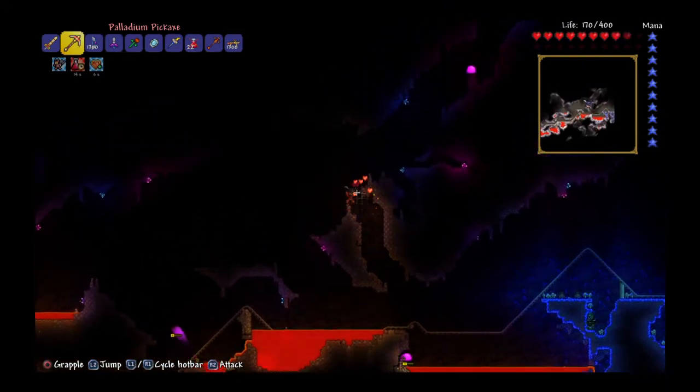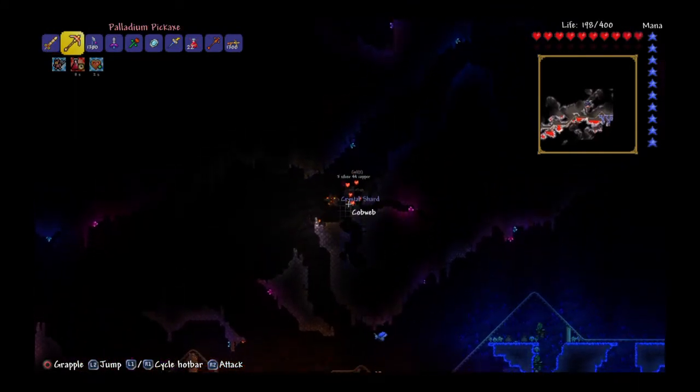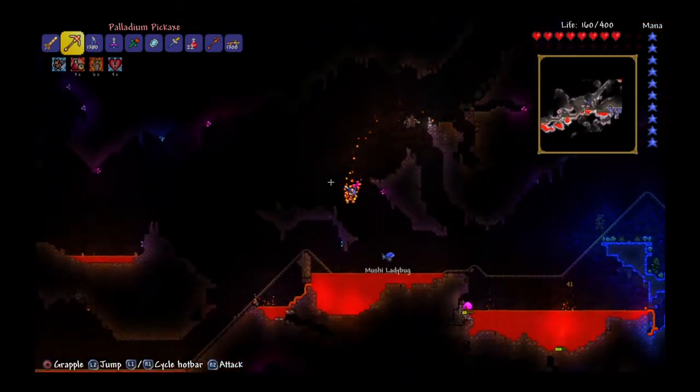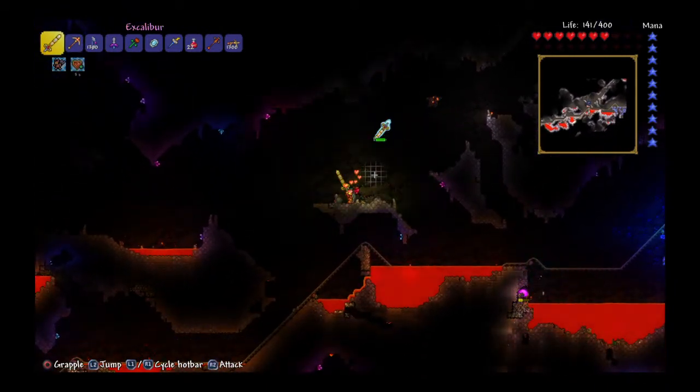I want these crystal shards, because I want to make some stuff with them, like that crystal thing we saw, the crystal block. That looks nice. Wait, crystal. Oh, there's another enchanted sword. Hey, enchanted sword, how about you fight yourself?